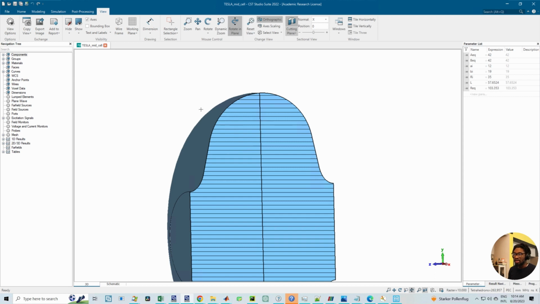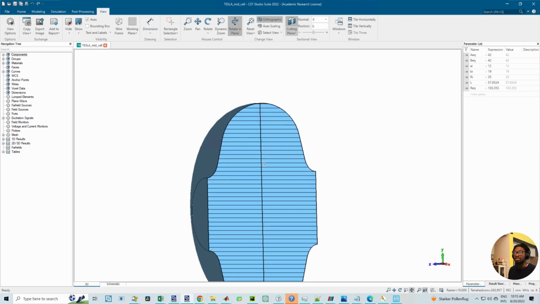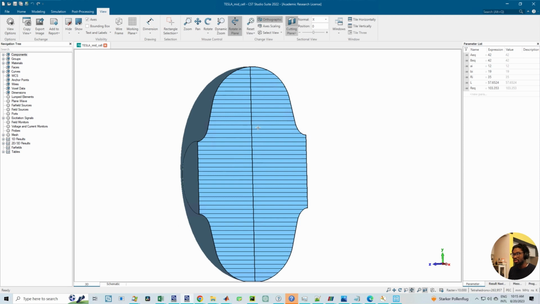Then under certain conditions, if the secondary emission yield of the material allows for secondary emissions at the right electron energy, secondary electrons are emitted. So let's say an electron hits the wall, and the secondary emission condition is such that two electrons are released. That's basically multipacting. So we'll see how we'll do that with the PIC solver.